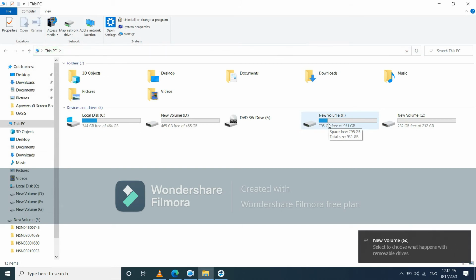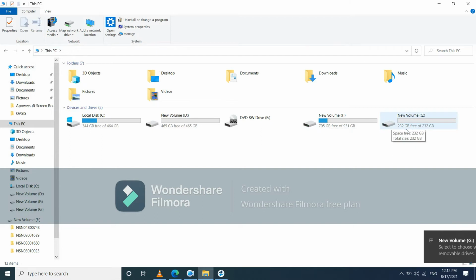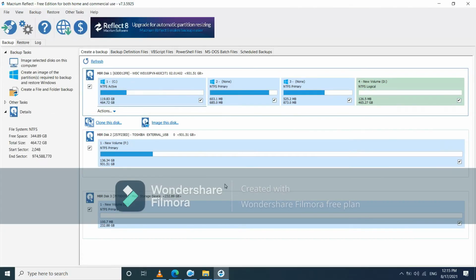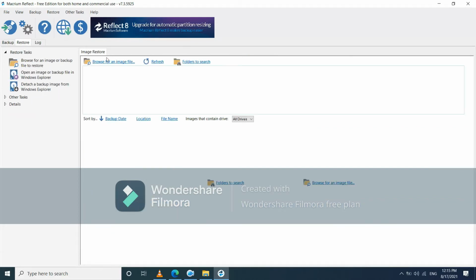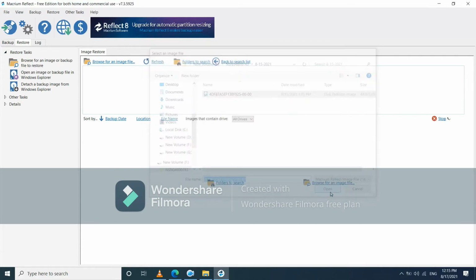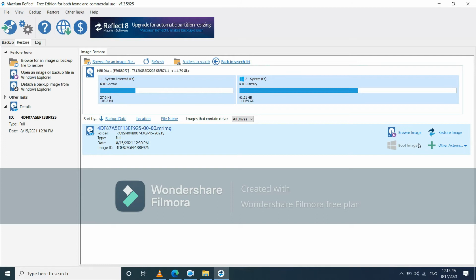Then I'm going to restore the image to volume Z. The image is coming from here, this F. This one. Restore image. Yeah, this one. Start.